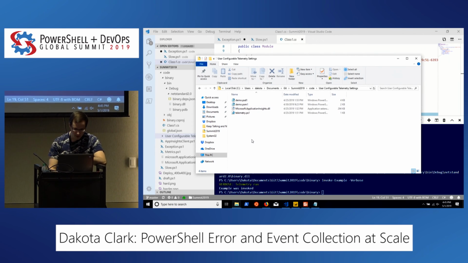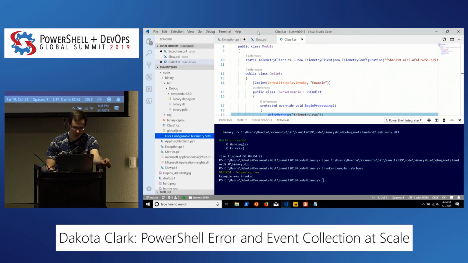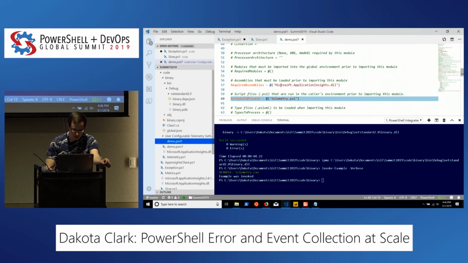All right, so within here, I have the DLL file just sitting right alongside. The module manifest will handle telling PowerShell where to load that in within itself right here.